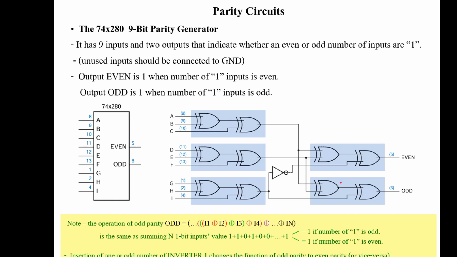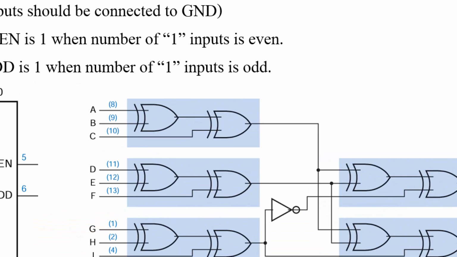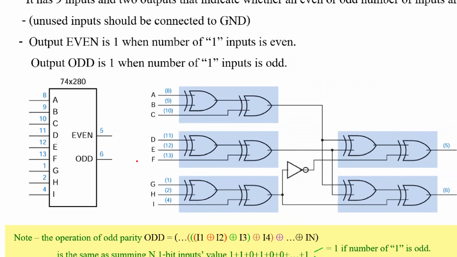For the inside, the circuit is not an inverter. At here, there is an inverting function from odd. Odd actually is XOR, right? When you add this inverter here, we can invert the result from odd to even. For example, when you use this one, if you apply 1101111011, the number of ones now is odd, right? Then output is one. Okay, odd is one, even is zero.